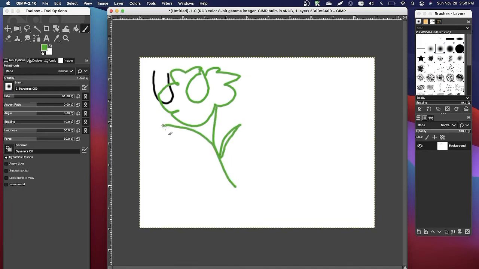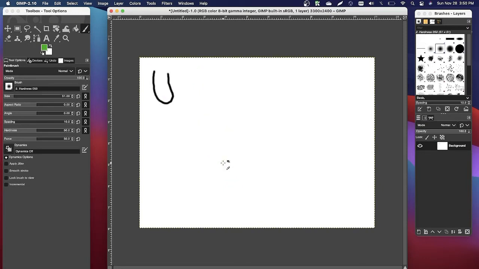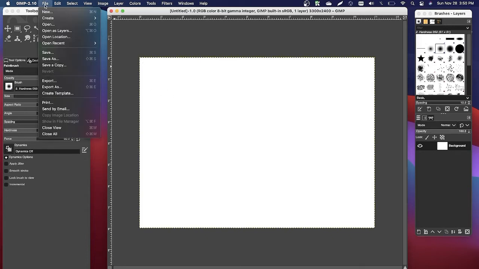Ganun. Now, if you wish to undo the actions you've made, you can just click Control Z, same as the undo buttons or command button or shortcut key with our Microsoft productivity tools. Control Z. Now, if you wish to add a picture, all you need to do is just to go to the File tab and then open as layer.